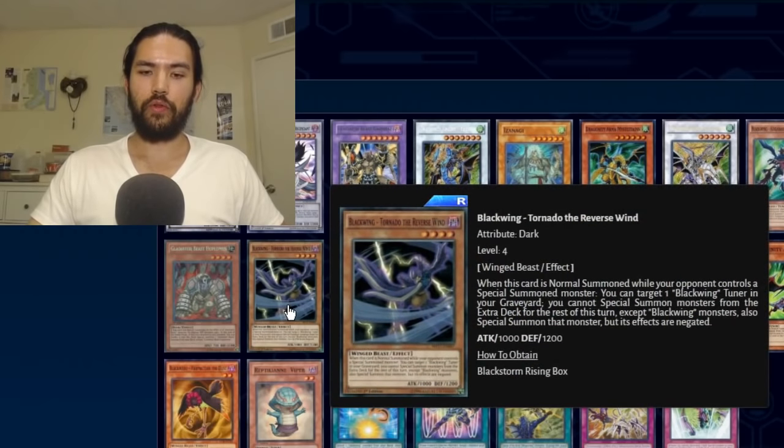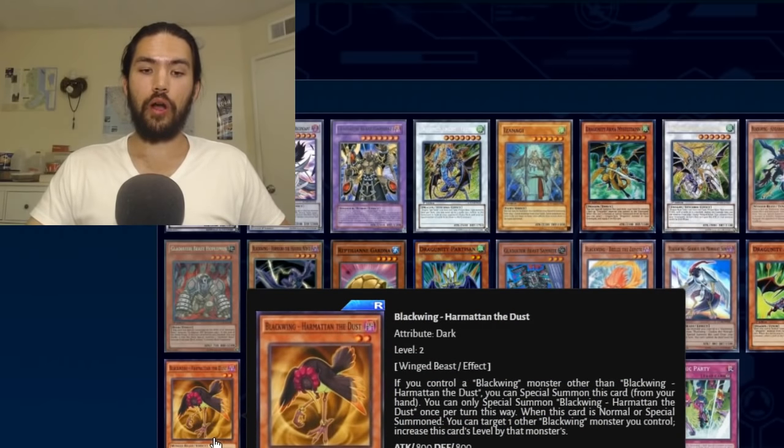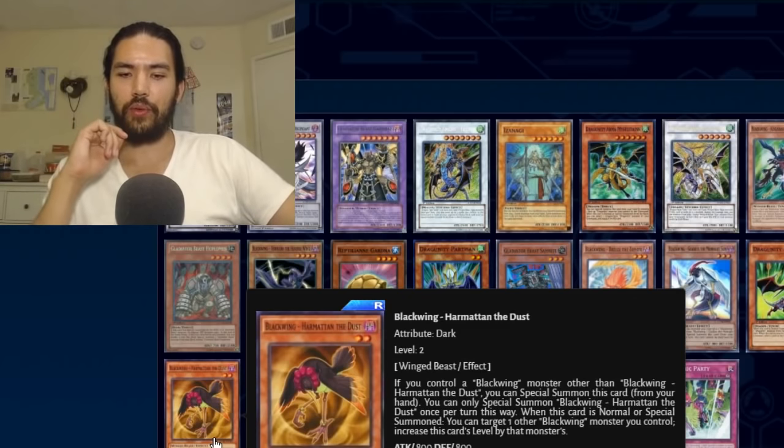Blackwing Tornado the Reverse Wind. When this card is normal summoned while your opponent controls a special summoned monster, you can target 1 Blackwing Tuner in your graveyard. You cannot special summon monsters from the extra deck for the rest of this turn, except Blackwing monsters. Also special summon that monster, but its effects are negated. Okay. Homunculus. Oh, Harmattan the Dust. If you control a Blackwing monster other than Blackwing Harmattan the Dust, you can special summon this card from your hand. You can only special summon Blackwing Harmattan the Dust once per turn this way.